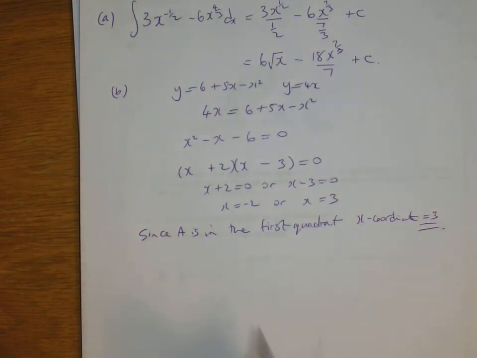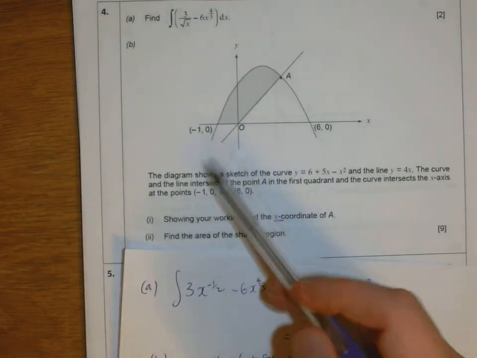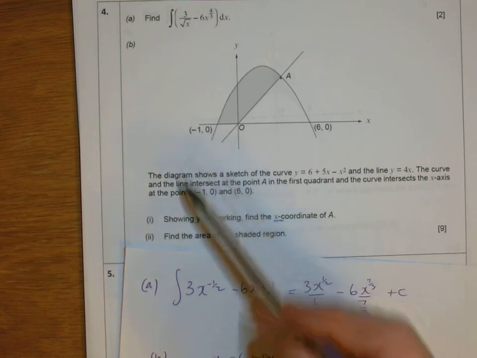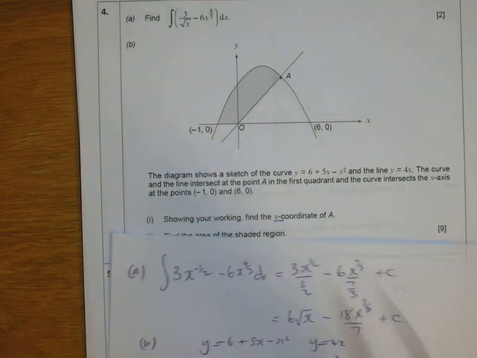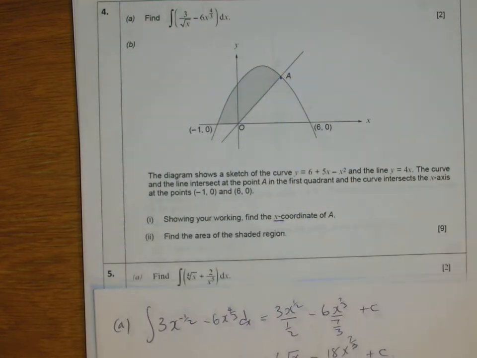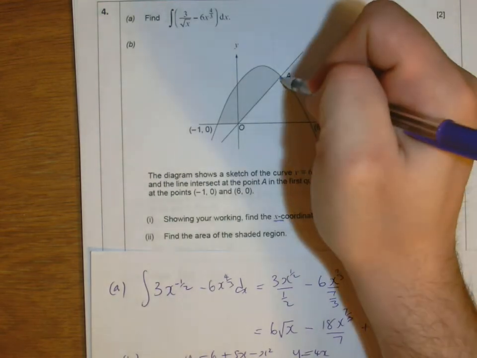The minus 2, if you think about it, if this curve continued and the line continued, it would meet at some point. That would be the other point that comes up there. So minus 2 would be down here, but it's the A we're interested in, that's all. So it says then find the shaded region here. And what I would do here now is think about the curve to start with, right?